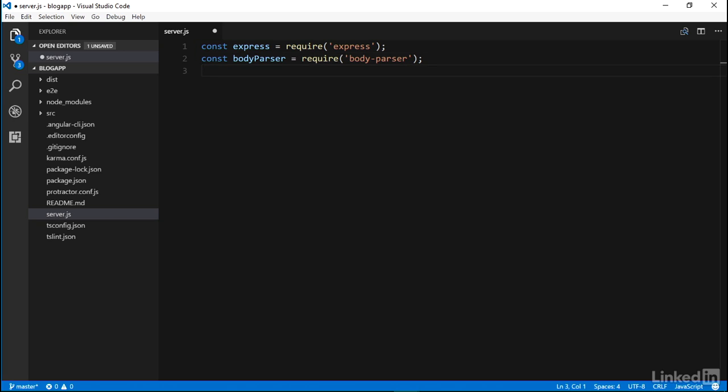Next, we're going to create a variable for path, which allows you to work with file and folder paths. Also, we need to create an HTTP server. And then also bring in Express itself.